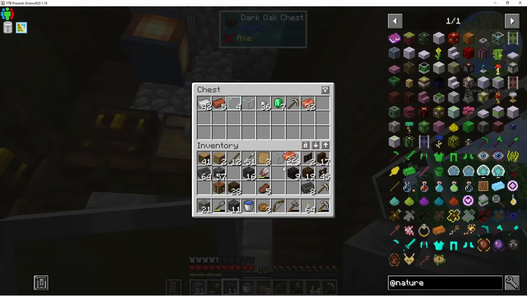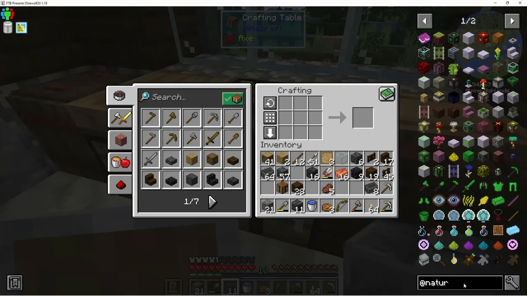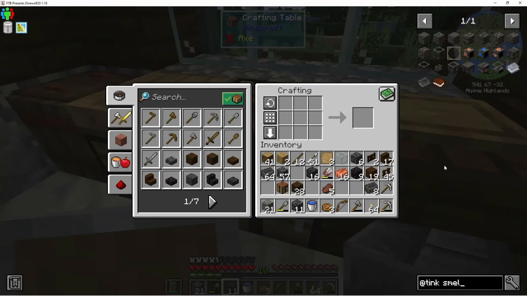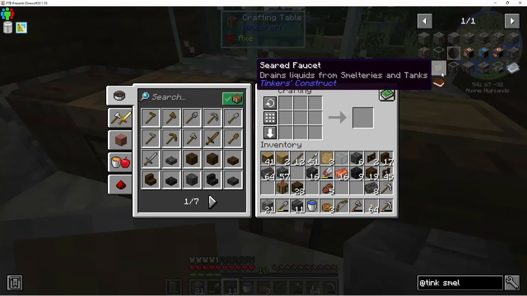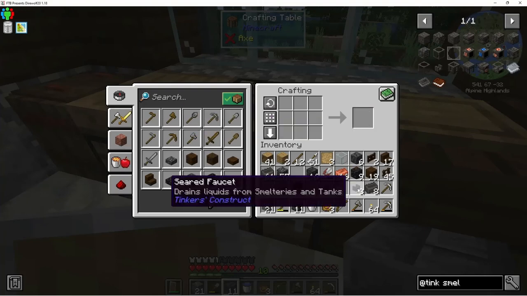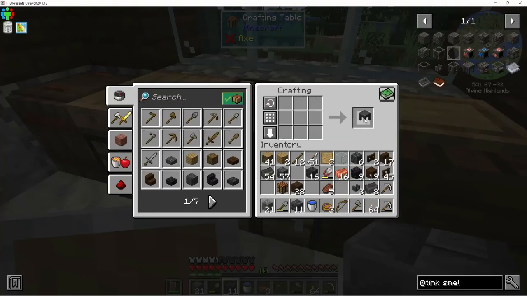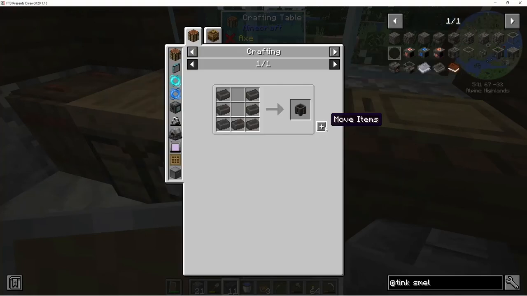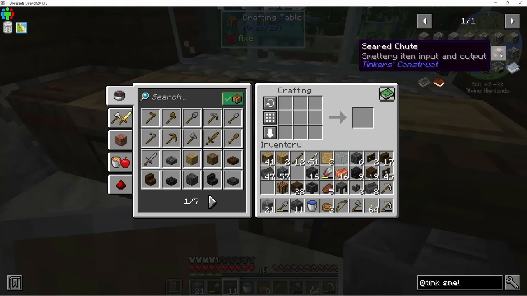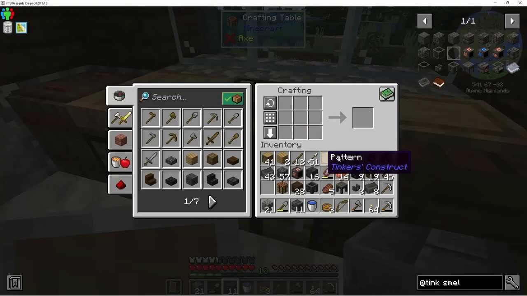And some copper. That's why I made copper. I don't think we'll need that much. Let's do tank. Melter, Tinker. We're gonna need some faucets. Yeah. Casting table. Yeah. Casting basin. A drain. A duct. And a chute. Definitely want a couple of grates.